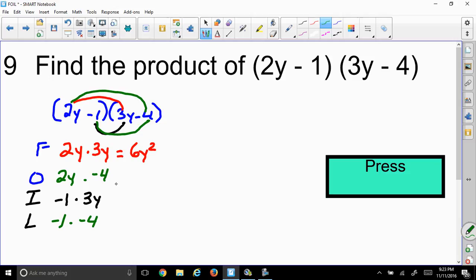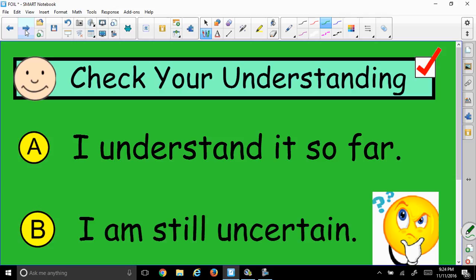So hopefully you'll be able to get your answer here. Multiply your number, put your variable there, and hopefully you'll be able to get it. So I'll leave that for you. If you have questions, write them down. I'll be glad to answer them in the classroom, so hopefully you'll be able to figure this out. Check your understanding. If you're having problems, write down your question, bring it in to class tomorrow, and I'll be glad to help you out.